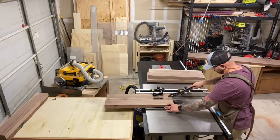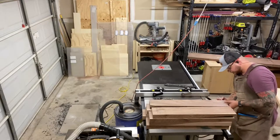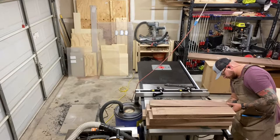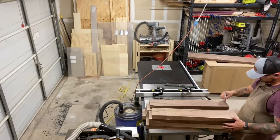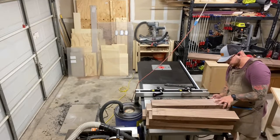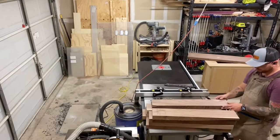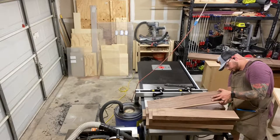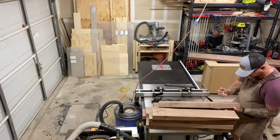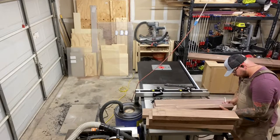That way I can joint one face and one edge before taking them over to the planer. Right after the table saw I went directly to the jointer, but because that's pretty time-consuming I'm not going to show that. Here I'll show you labeling the parts — I labeled both the edge that ran against the table saw blade and the face that ran up against my jointer, leaving one rough cut edge and one rough cut face. They'll be sent through the planer next and as they come out both faces will be perfectly smooth.